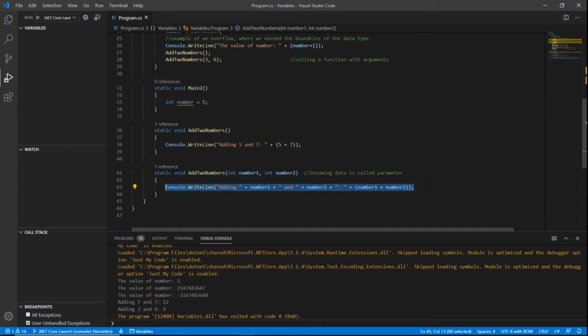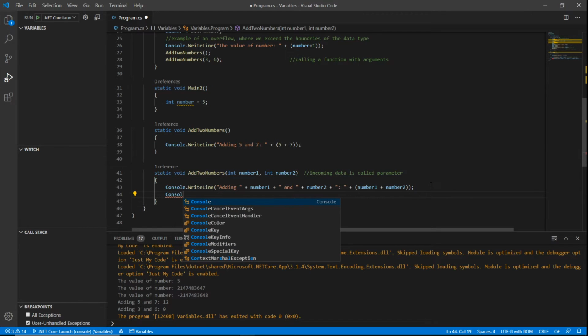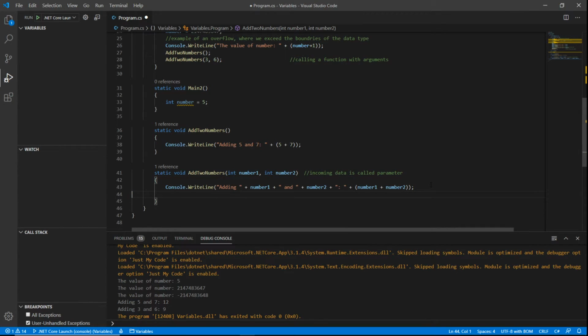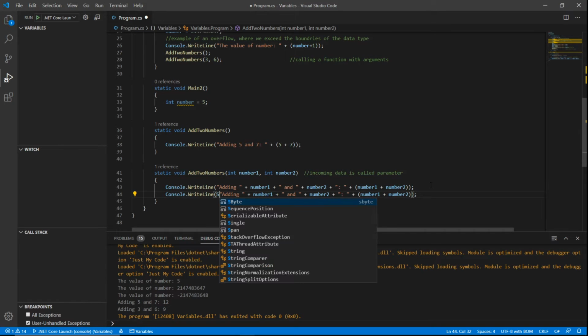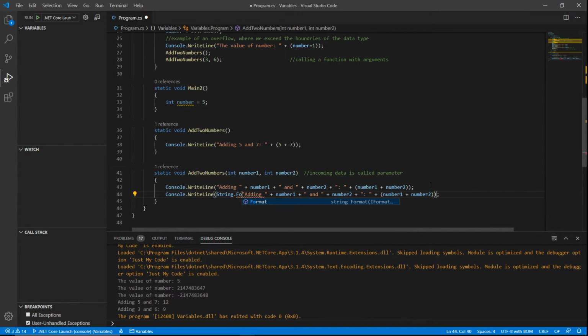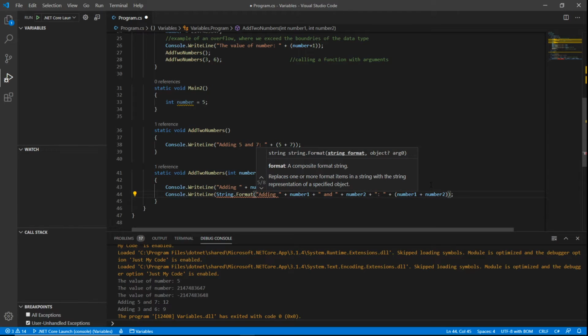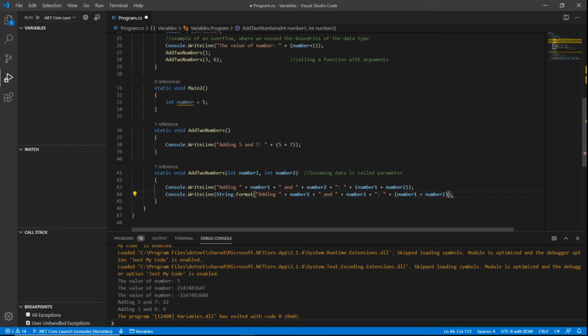That thing looks a little messy, right? There's another way to write this to make it look more clean. I like to copy and paste and modify. So I can do console write line, keep it what it is. I can do string format, open parentheses and close parentheses.